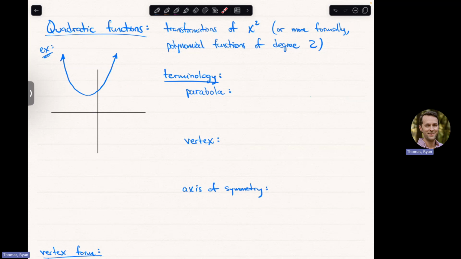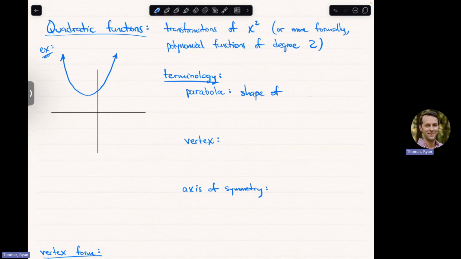We're going to dig deeper into these. So again, we've been using them for doing transformation stuff. We're going to look more at how they work, what we do with them, how we solve equations, how we solve inequalities, and hopefully, most importantly, get a little bit of a sense for why we care and why these are important. So some terminology stuff. The shape of the graph, and I've probably been using this anyway, is called a parabola.